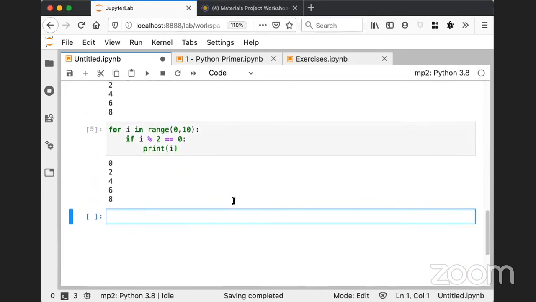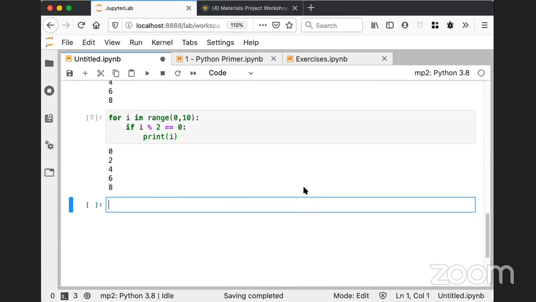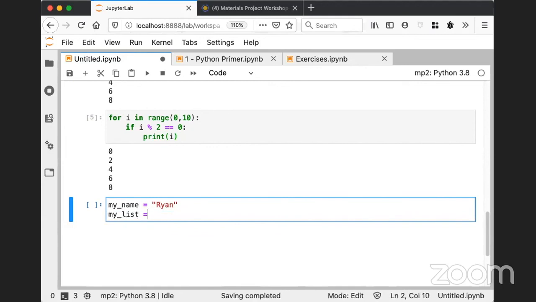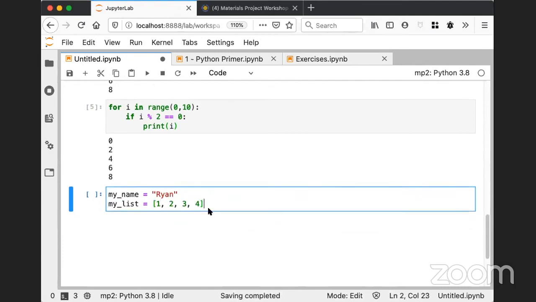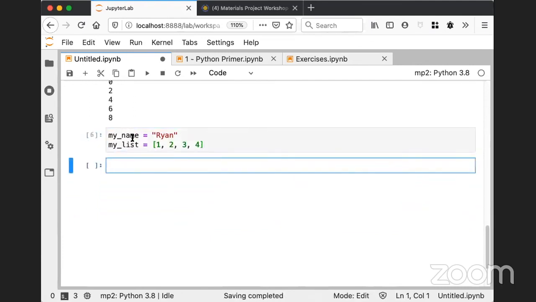All right, the last thing I want to go through before we go to some exercises here is a built-in function called zip. So if I have two different iterables, let's just say my name, that's Ryan, and let's say my list, and I'm just going to create 4 numbers for that list. I will create both of those variables. So note, one of these is a string, one is a list, but those are both considered iterable types in Python, meaning that we can loop through their values. And you'll notice that they both have 4 elements.